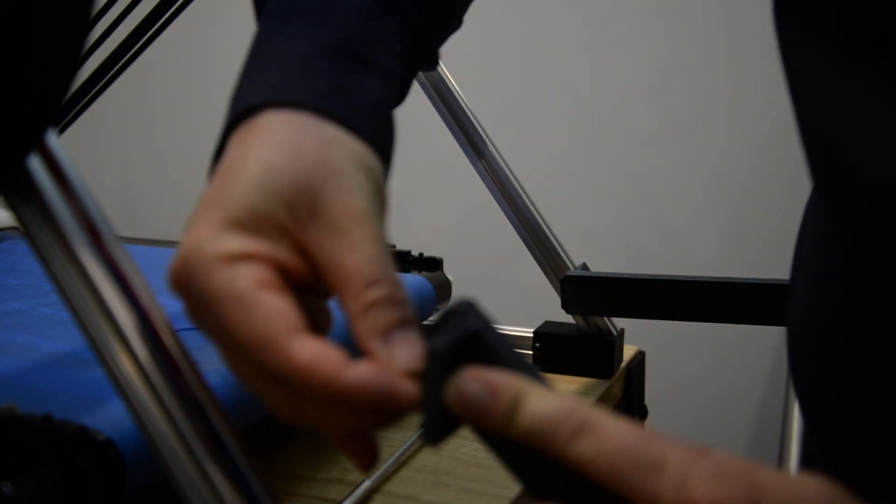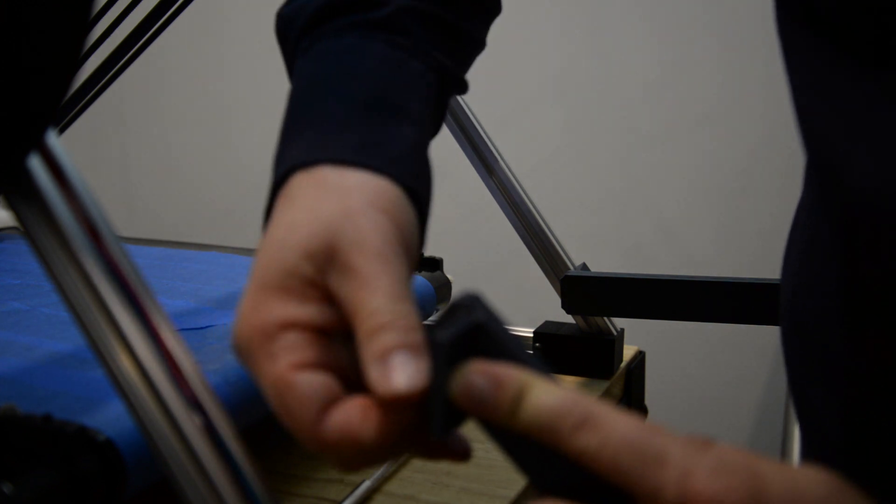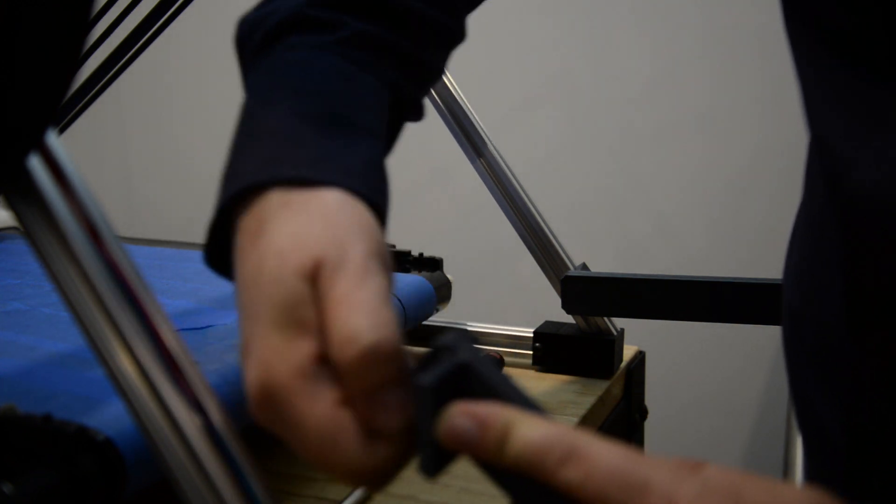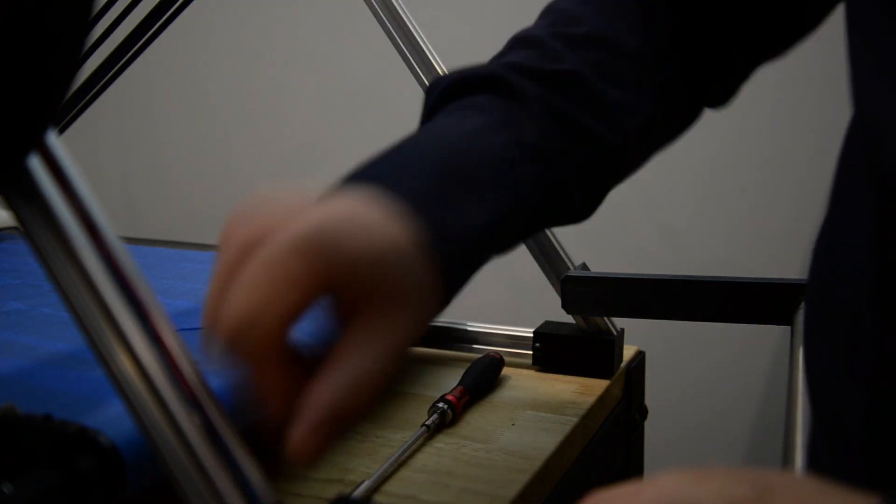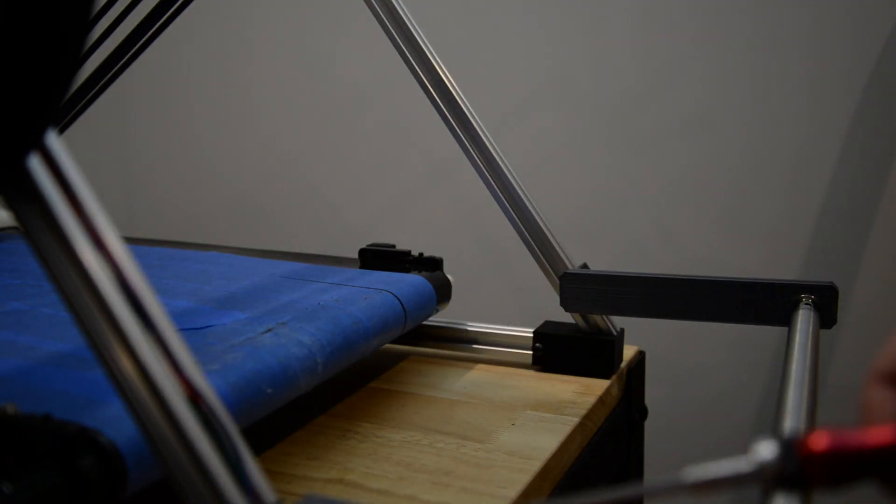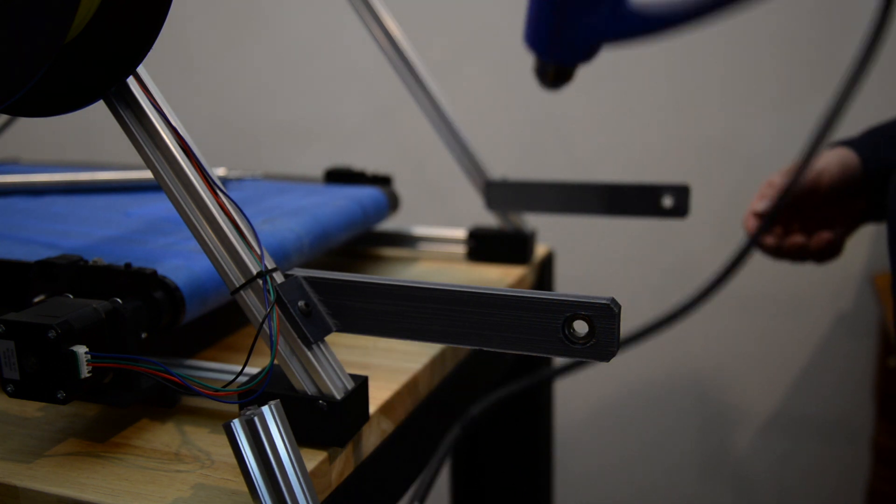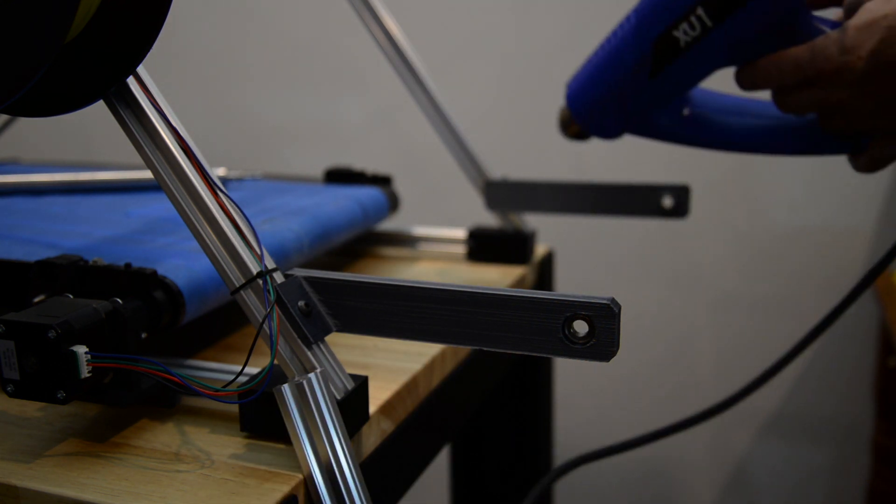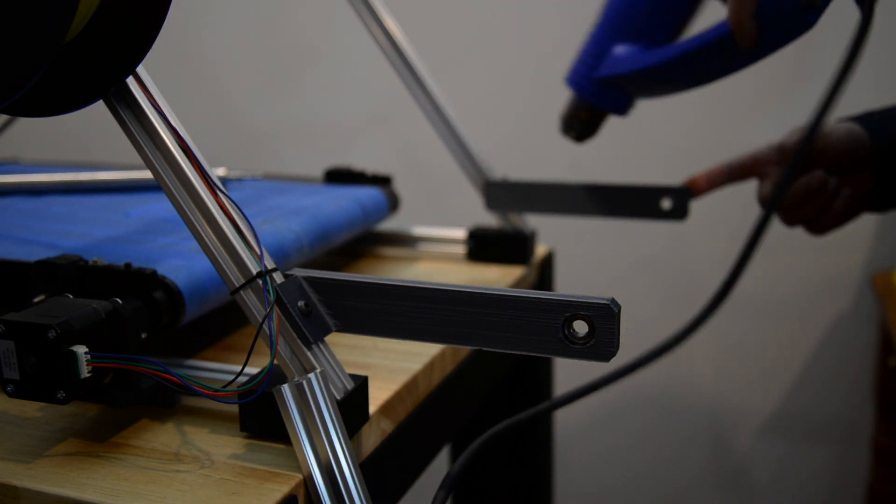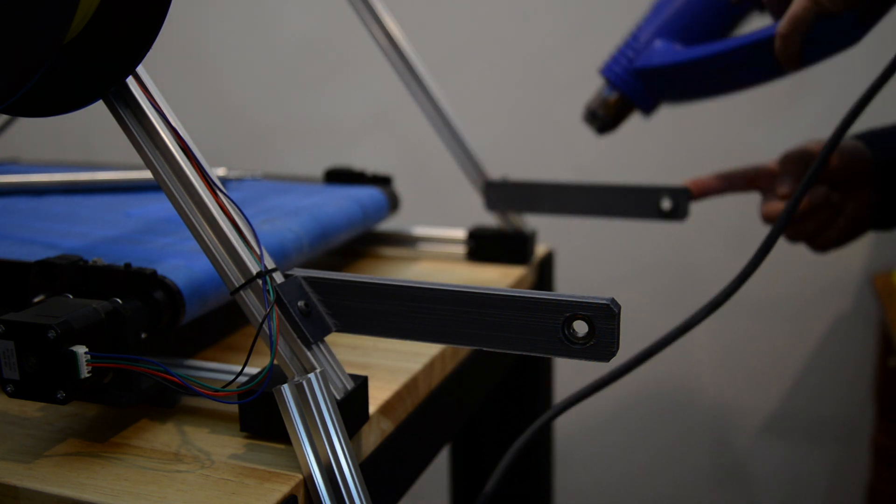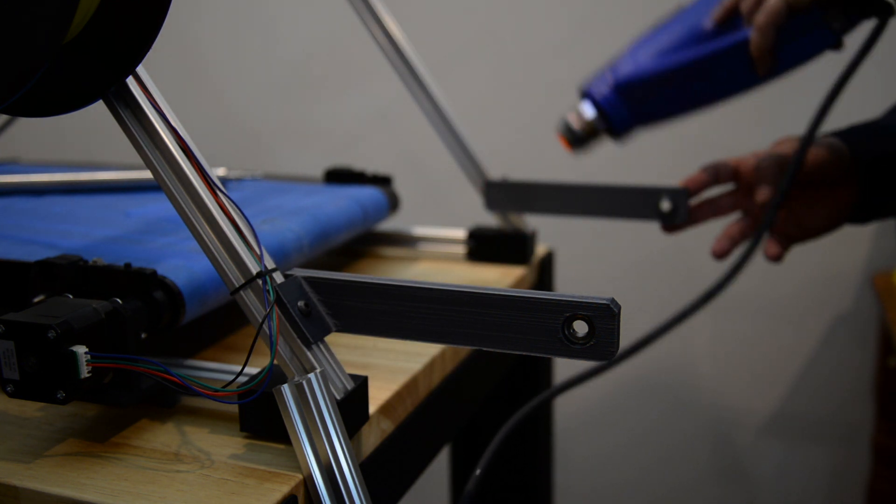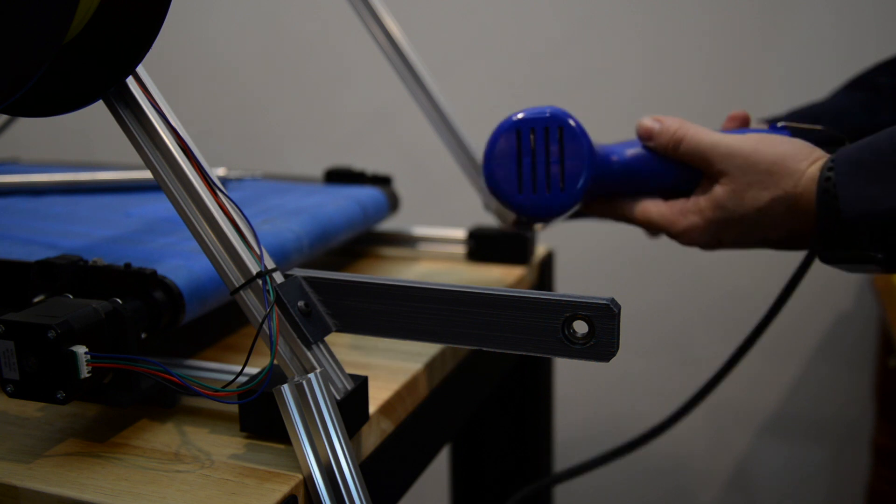And I insert the T-slot nut for the left mount. At this point I realized that the distance between the printed parts is a bit wider than I needed. So I used a heat gun to heat up the printed parts and just bend them in slightly to hold the bearings in place and get tightly against the roller.